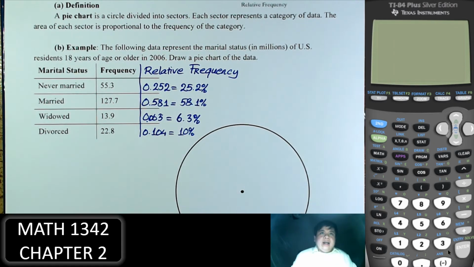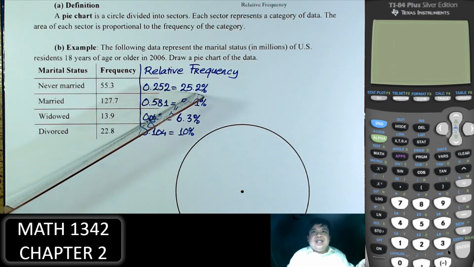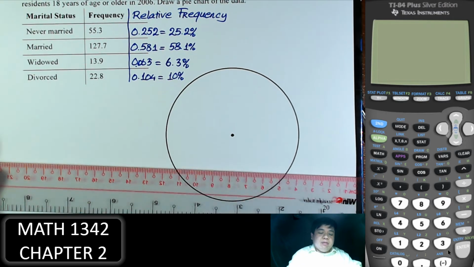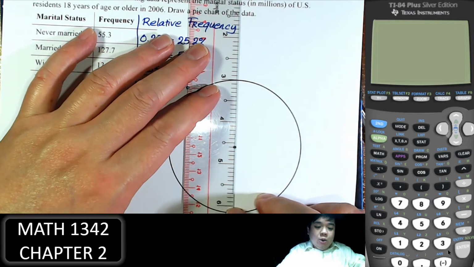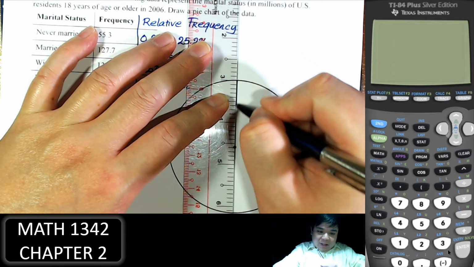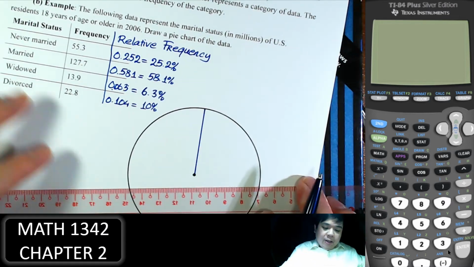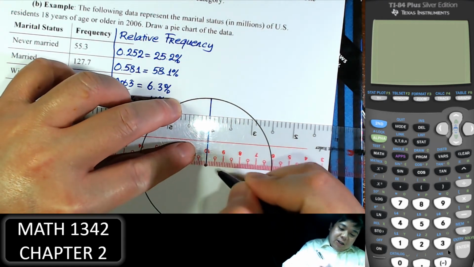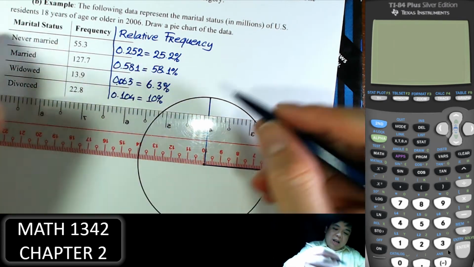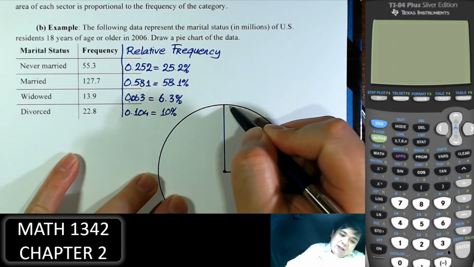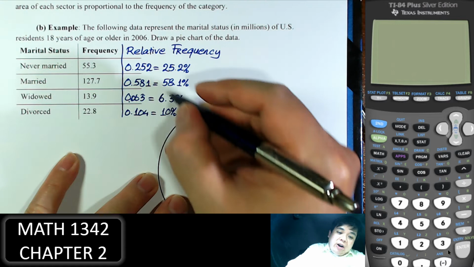Right, now the first one is easy. I would say 25.2%, so that is about a quarter of a pie. The whole thing is 100%, so we will have about 25%. So let's make a 90-degree angle on that. So from the center, that is 25.2%. And we can label the numbers in here.